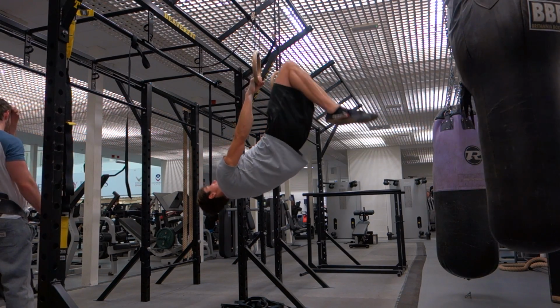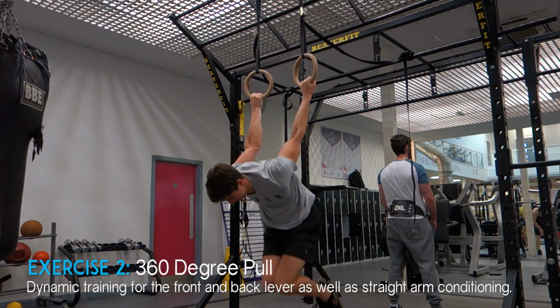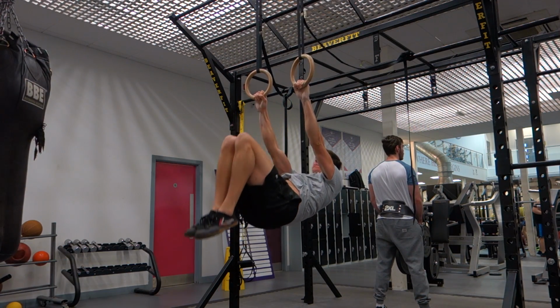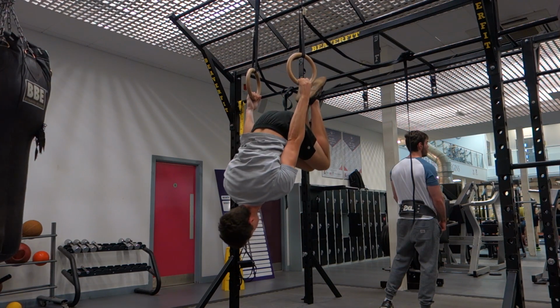The next exercise is the 360 pull. This is a traditional gymnastics element as well as something popularized by Ido Portal. It's a really nice element for training straight arm strength in both the front lever and the back lever, as well as testing your shoulder mobility and scapular strength.